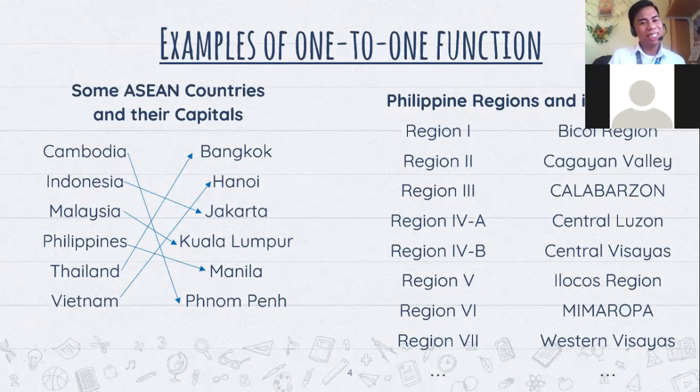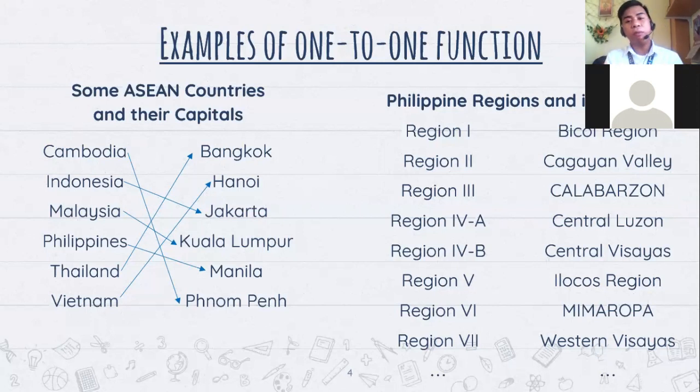So katulad ng sinabi ko kanina, gusto kong itanong, I think that you have learned the difference between a country, a state, and a nation. So yun po. Pero in ASEAN, balik tayo, each member of ASEAN has one capital city or capital town. Okay? Same way goes to our Philippine regions.